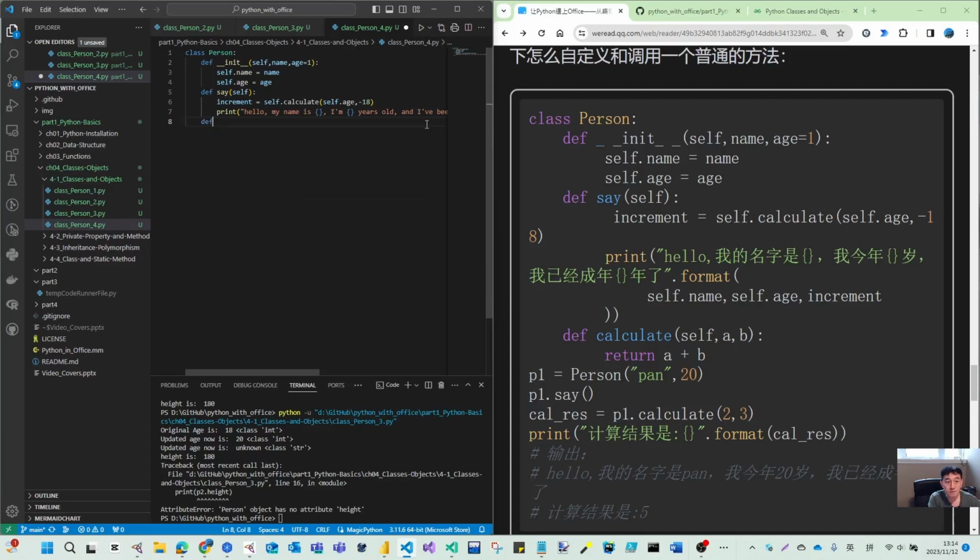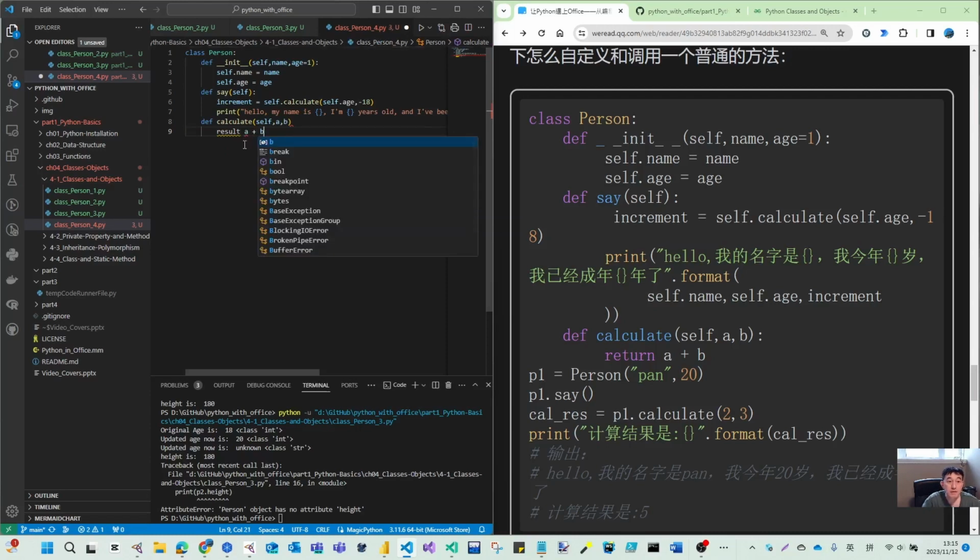So and then we define the calculate function. So it transfers a self and then the A and B. And what this means is calculate is return A. Let's see, return A plus B. A plus B is the interesting part, because the author used minus 18.